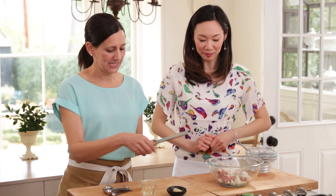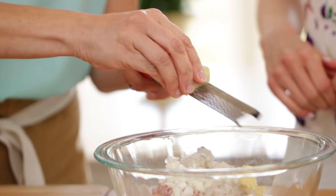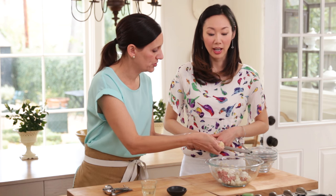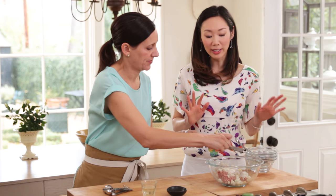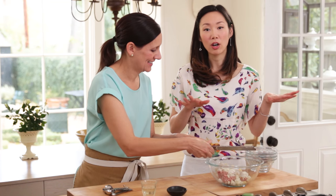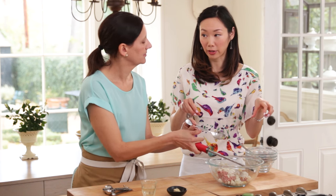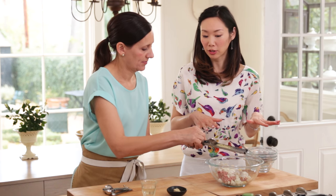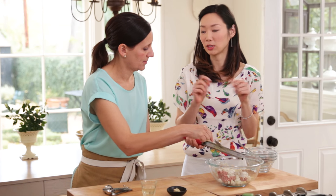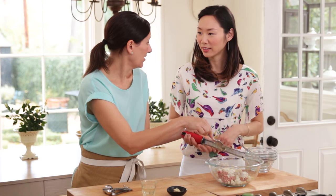Could you grate us some ginger? Yes, it would be my pleasure. About half a teaspoon — you can eyeball it. So after we make these, could you freeze them? Absolutely. I like to make double the recipe and then freeze them. I typically freeze them on a tray with parchment paper, making sure they're not sticking together. Then pop them in the freezer for about half an hour to an hour, make sure they're completely frozen, and then toss them in a Ziploc bag, so they're easy to store.